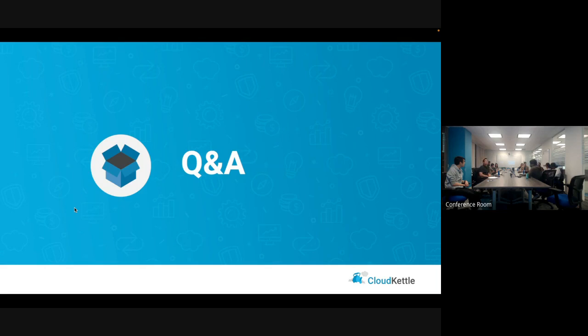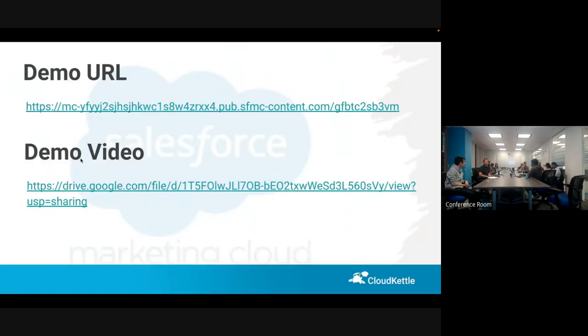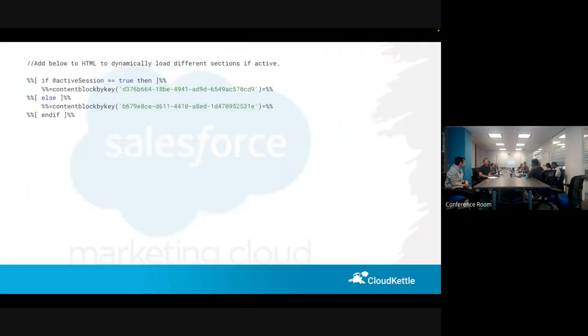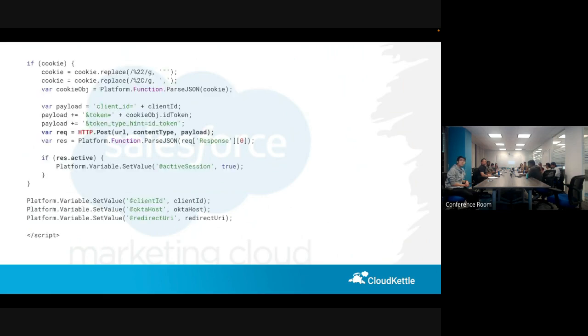So I'm assuming you have a dashboard personalized for everyone. How are you segregating data, like where does data security come into the picture? Let's say Pay is a user, I'm a user, Pay is seeing something else, I'm seeing something else. How are you securing that, like in Salesforce, where we have SOQL with security enforced? In the case of Marketing Cloud, once you log into Okta, the user info API call is made. I think that's what you asked, how the data should be secured.